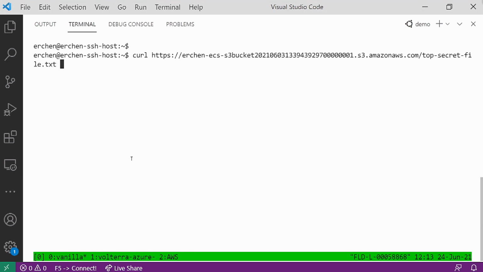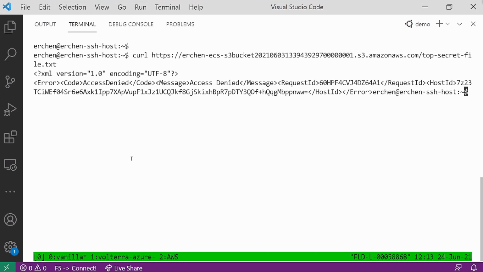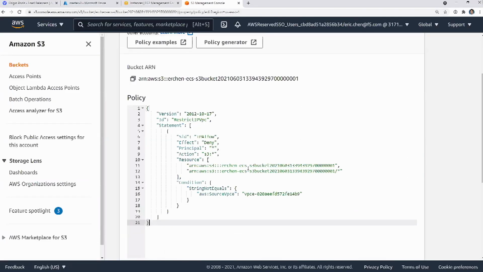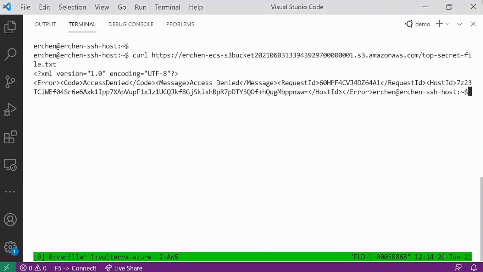to show you that if I'm outside of Azure, just accessing it over the public internet, the connection is going to fail, because the way that I've configured this environment is I've set an AWS policy. This basically means the internet is not allowed to connect here. So this is just me showing you there's nothing up my sleeve. I really have locked this down so the internet has no access to it. So that's requirement number one.